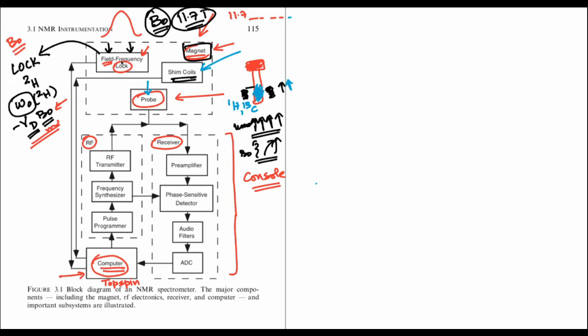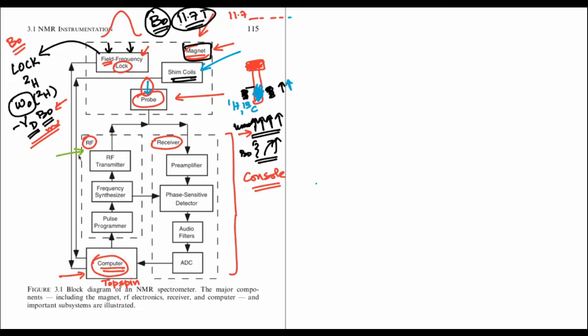So therefore, all these components put together ensure that you have a high magnetic field, and in the presence of a high magnetic field, it's homogeneous. And on top of it, as a function of time, the magnetic field does not drift. Under this context, your sample that sits in the probe can actually be characterized. So the next component that we'll be looking at here would be the RF component.